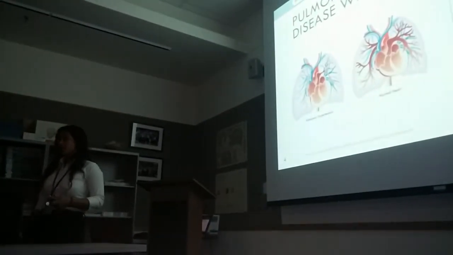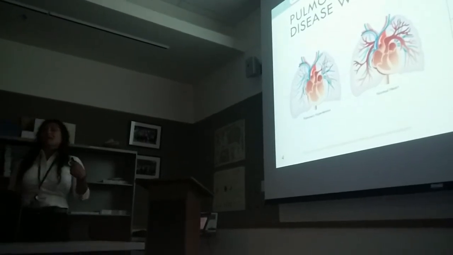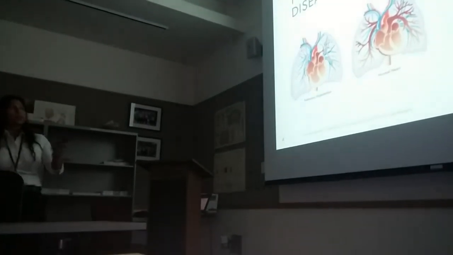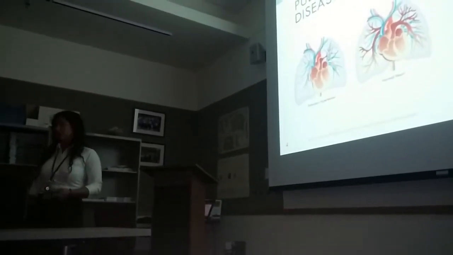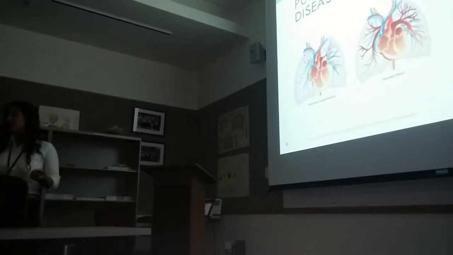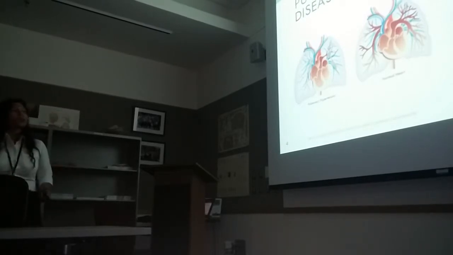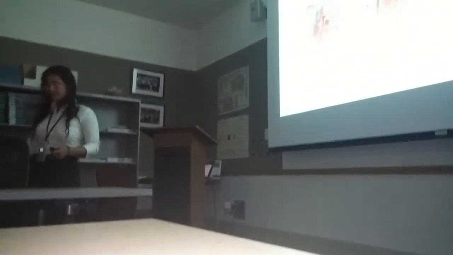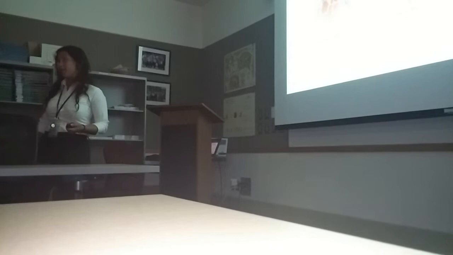As I said, pulmonary hypertension has broad etiology, and so the World Health Organization has 5 major classifications. The first, and where most of the cases occur, is pulmonary arterial hypertension. The second is pulmonary hypertension due to left heart disease. The third, and the focus of my research, is pulmonary hypertension due to hypoxia and lung disease. The fourth is chronic thromboembolic pulmonary hypertension, and the fifth is pulmonary hypertension due to multifactorial mechanisms. I want to point out the main difference between class 1 and class 3 is that we know the cause for class 3, and that it is hypoxia, where class 1 contains many idiopathic cases.